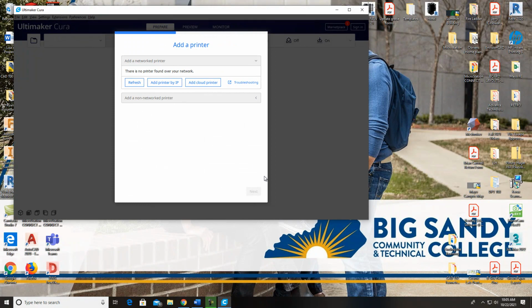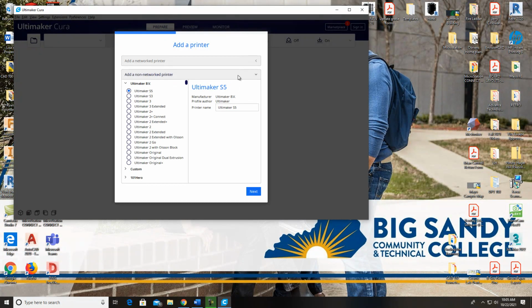All right, as you see, I went through that, and now add a printer. And you could add a printer, shoot this directly to a printer with an IP address or something like that. But I'm just going to go down here like you guys are, and I want to add a non-network printer.